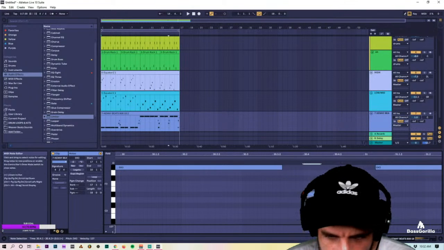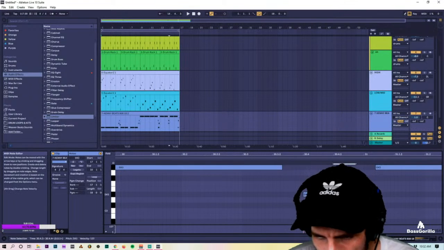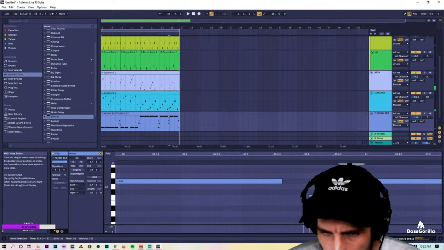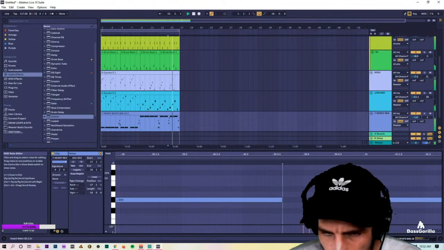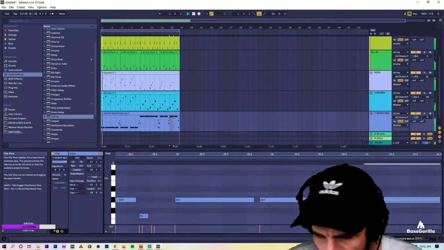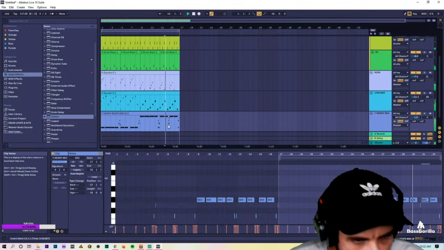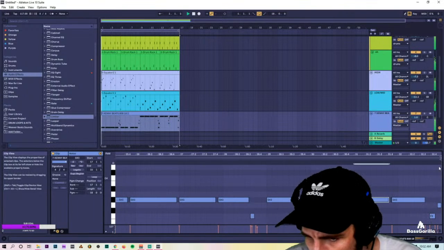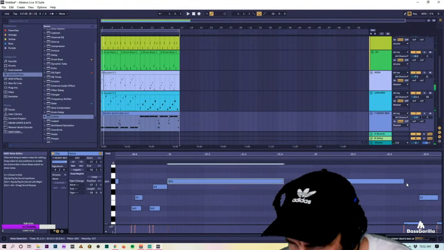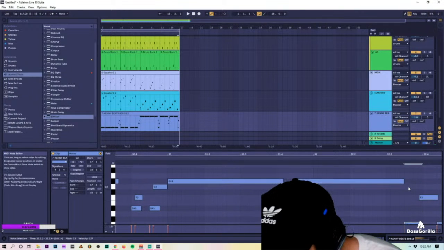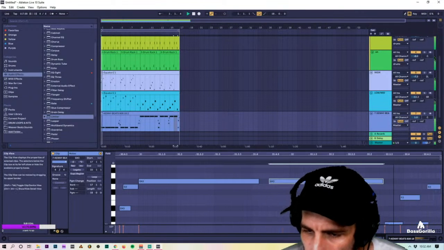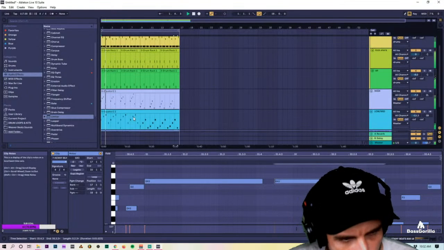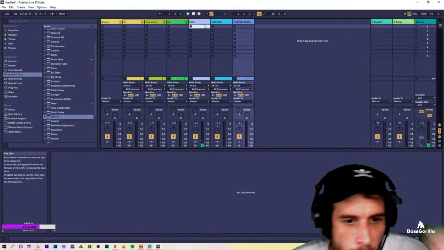I mean, we're in the year 2020, it's got to be possible. See, that one there might have actually been good, but the problem is these two notes overlapped and it didn't re-trigger. Okay, not bad. Okay, cool.